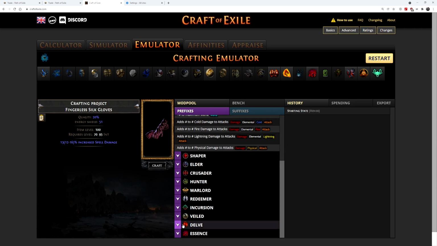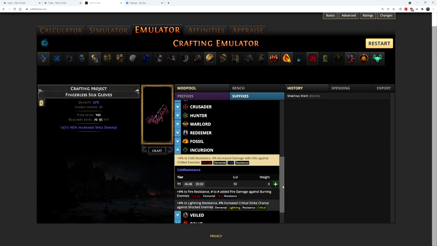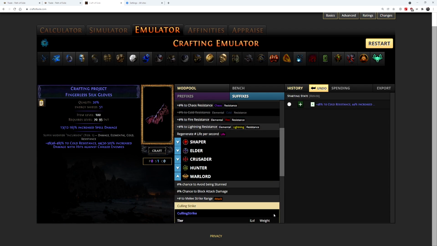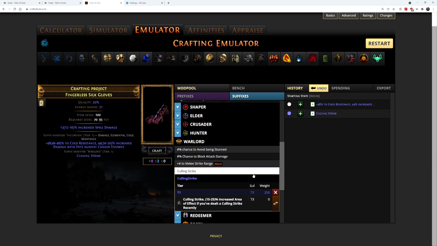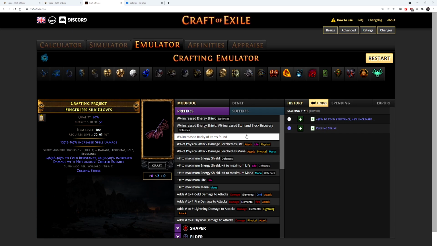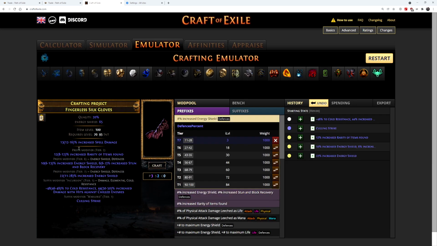Alright, so let's put the mods we need on. Those are both suffixes. We go to Incursion, that's the one you want. And you also want the Warlord Culling. Okay, so let's also just add some random prefixes, because this is probably what the item's going to look like when you get it. So let's pretend we have 3 prefixes and these two suffixes.